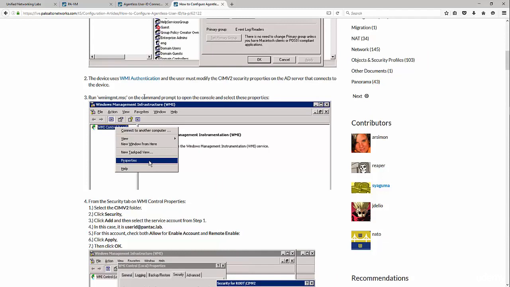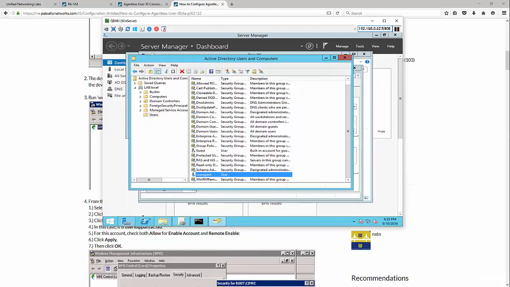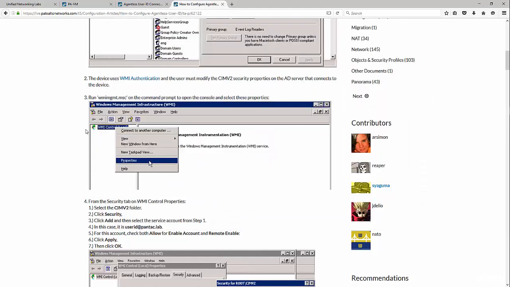Then we're going to do the WMI authentication portion. This is a requirement because the actual user ID agent uses WMI to query the data. So we'll go ahead and do that step here.